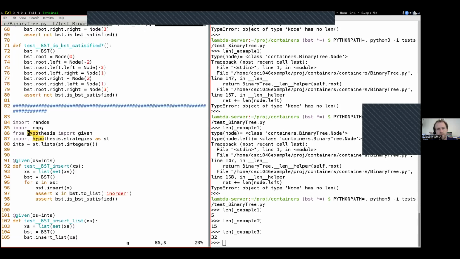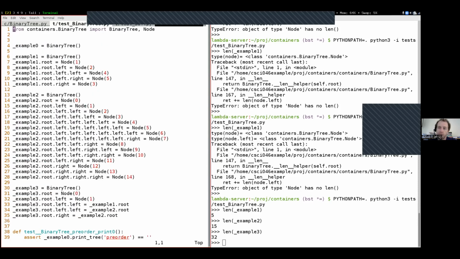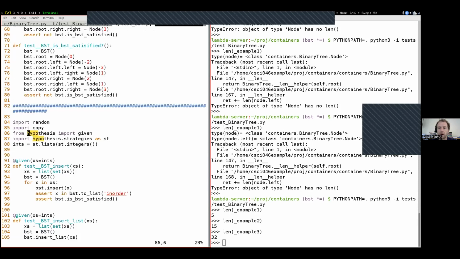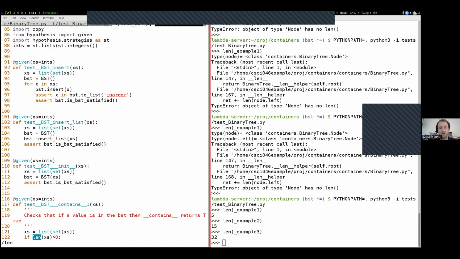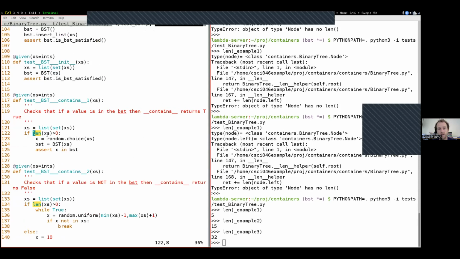All of the functions that you're implementing in the binary tree class are also going to be available in the binary search tree class. And so the binary search tree will also use the length function inside of several of its tests here.